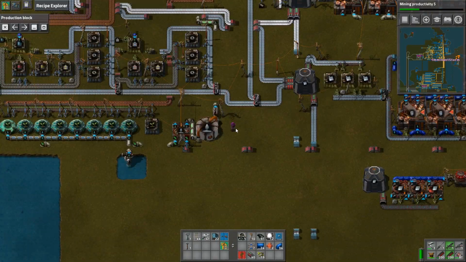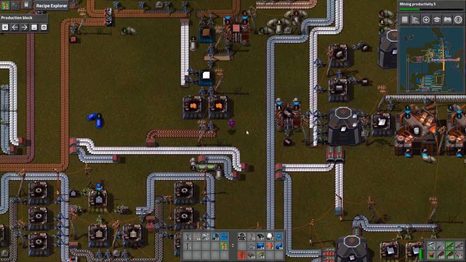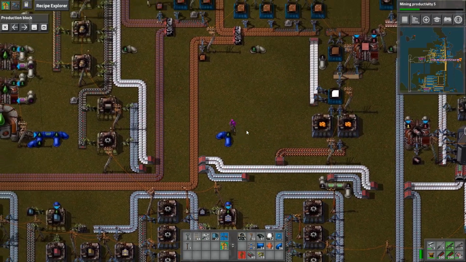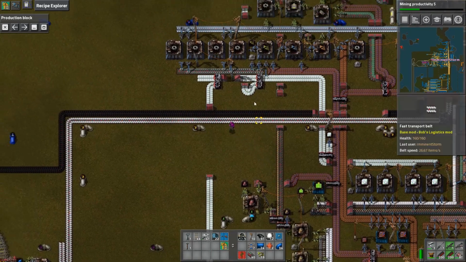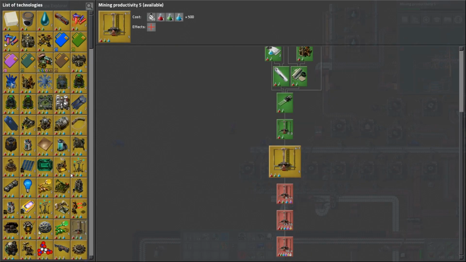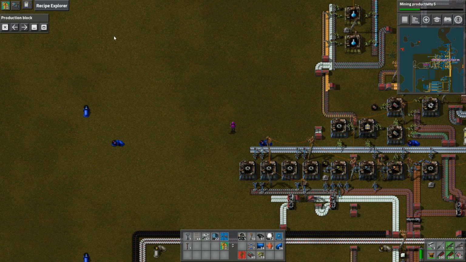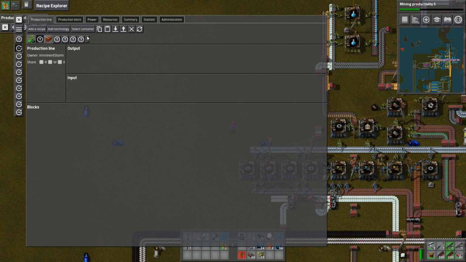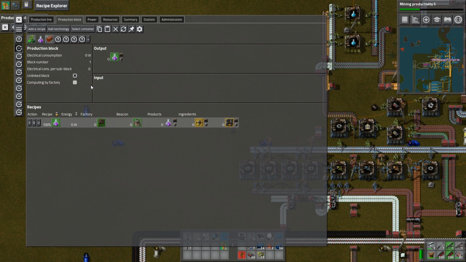So next thing we're going to be doing is some new science packs, I think. What we want are production science packs, specifically because I really want to get these express loaders, and we need production science packs to do that. So let's go ahead and set this up for production science packs.